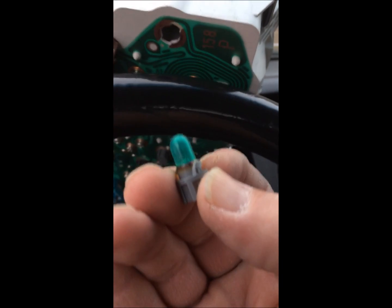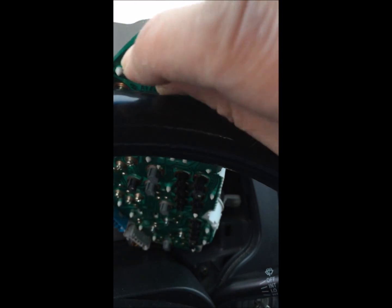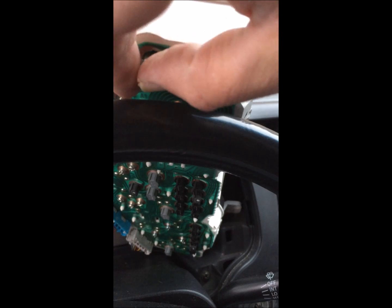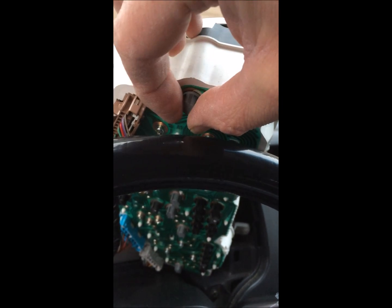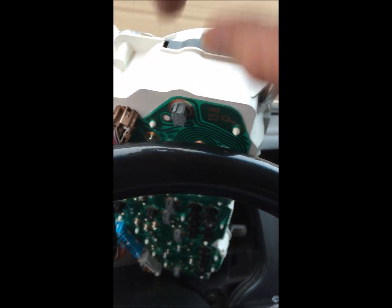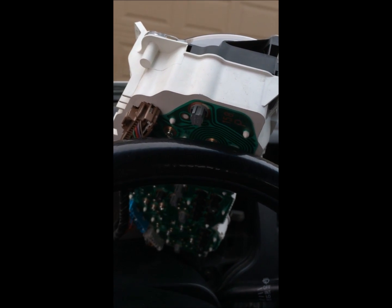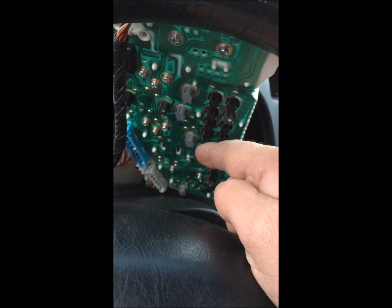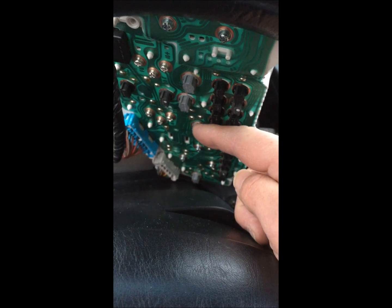Anyway, what I wanted to show you here is these little puppies. They fit into this little socket, and it's just a simple single quarter turn, like a quarter turn lock-in. Get it in there, and then give it a little, that's it. And there's the first one. This thing's kind of blurry. And then I'm going to have to pick and choose which other ones I want to change out. I think I'm going to change out that one, which is the tach, and these 3.